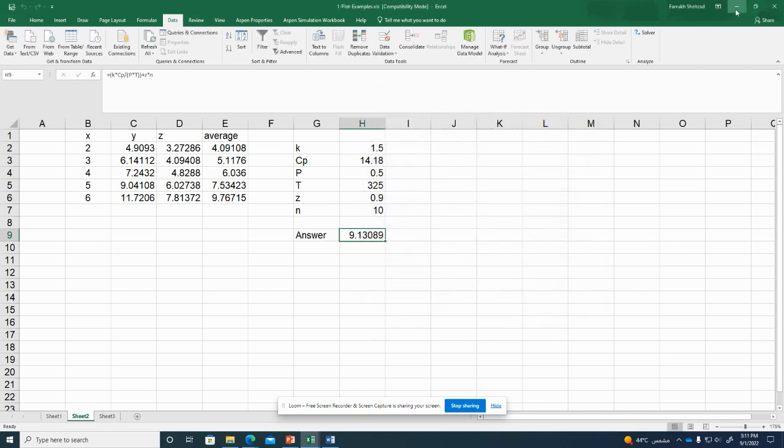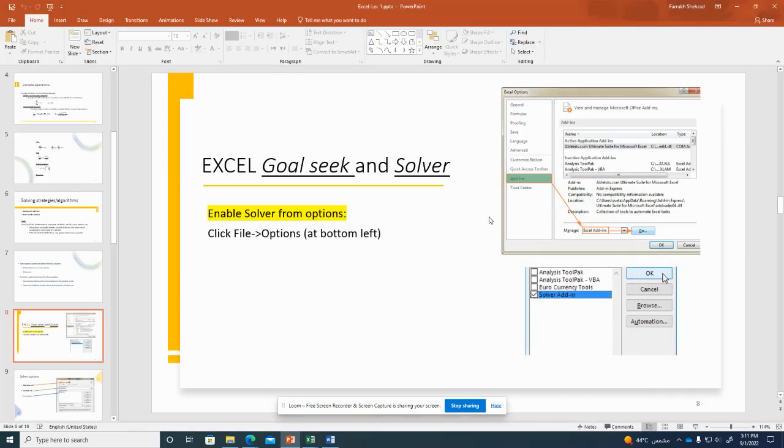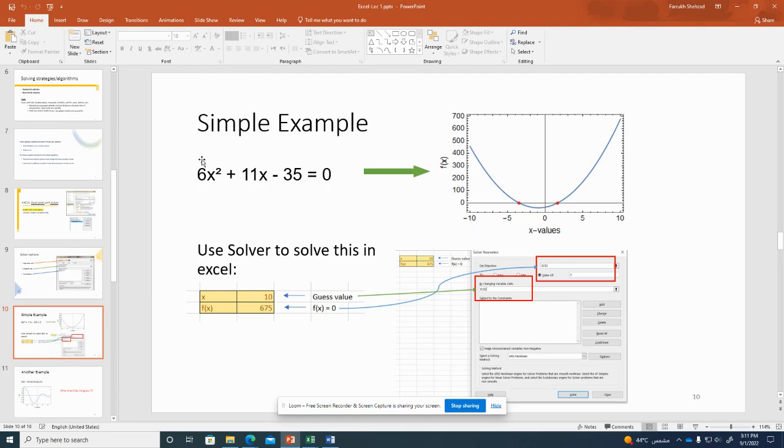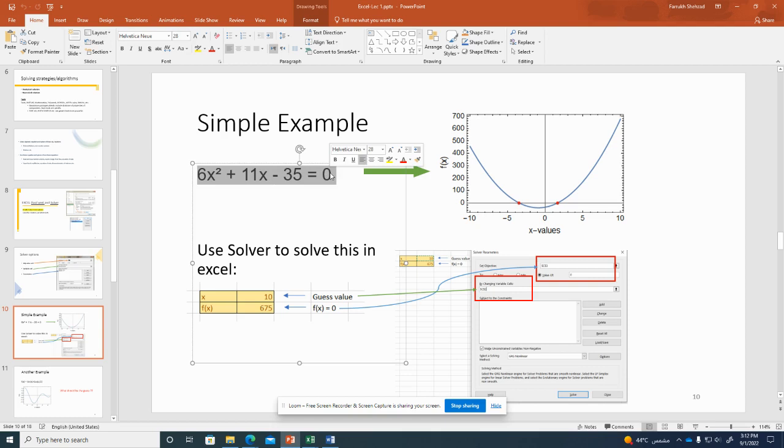So what is the purpose of the Solver? Let me show you. Basically, a Solver is used to obtain a desirable value for a function or for any cell by changing another variable cell. For example, if we have a quadratic equation, let's say in this case, 6x squared plus 11x minus 35 equals 0. Look at this equation. I want to solve it for x. I know you can solve it analytically very easily, but let us use the Solver approach. We will then move on to complex equations later on.